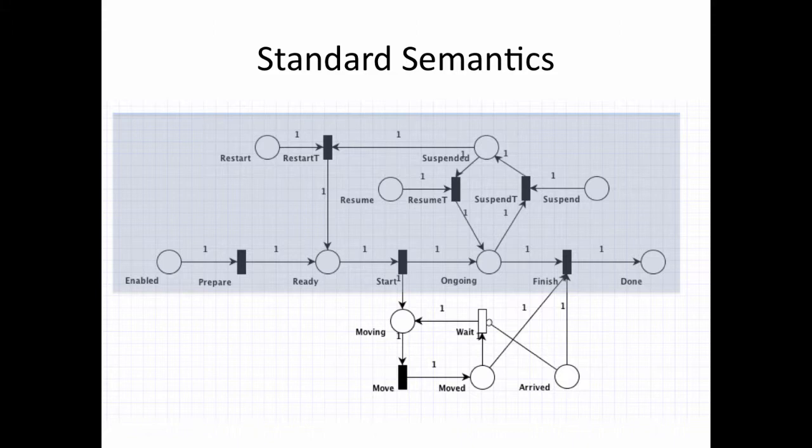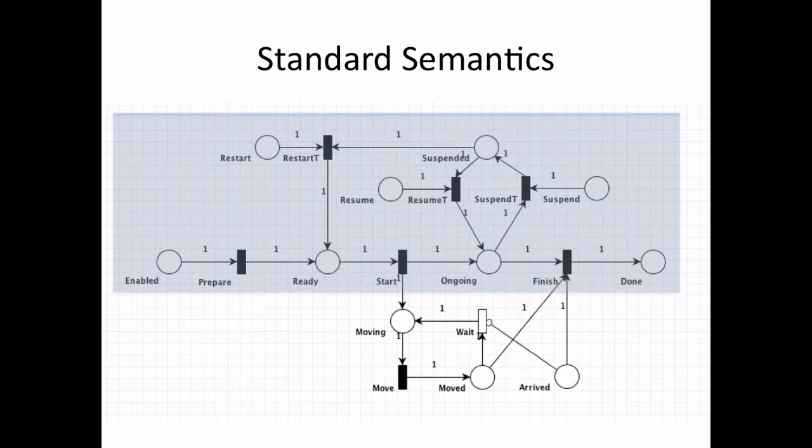They have some enabling condition. They get ready to run. They have some ongoing state that might last for a good while. Eventually they finish and are done, but they might get suspended or restarted or resumed. Those are semantics that come from language. It's about how we think about events. And in particular, there's a concept of aspect in linguistics which captures the notion of things that are about to happen or are happening or have just happened, and that maps well to this structure. So those are our standard semantics.